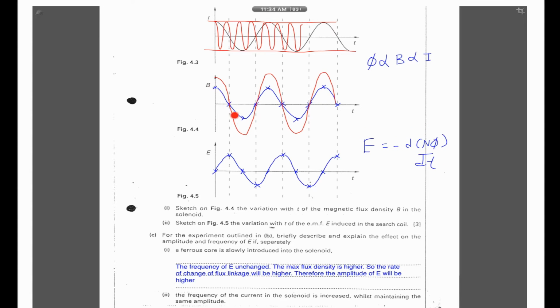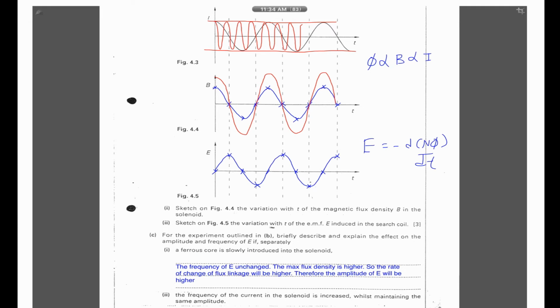You notice that this side has a negative gradient. You put in a negative, and your values are all positive. So negative gradient corresponds to positive value. Positive gradient, put in a negative, so you get a negative value. Every time your gradient is negative, you get a positive value; when the gradient is positive, you get a negative value. Therefore, they will always have the same frequency. Do you understand? Because they have the same frequency, when you put in a soft iron core, the frequency of E is also unchanged because you did not touch anything.